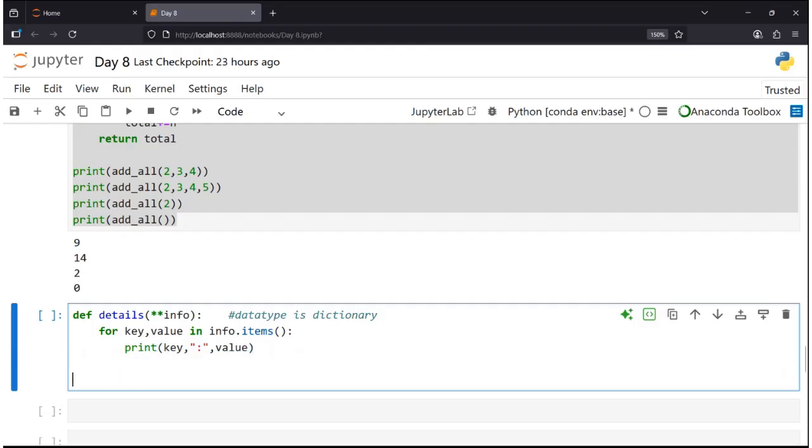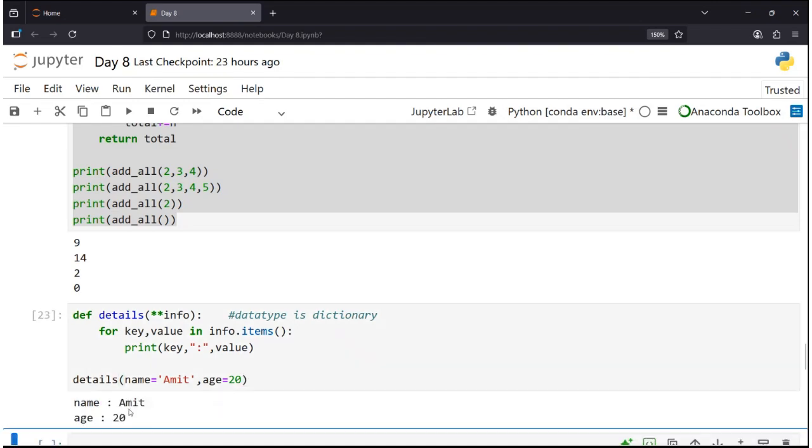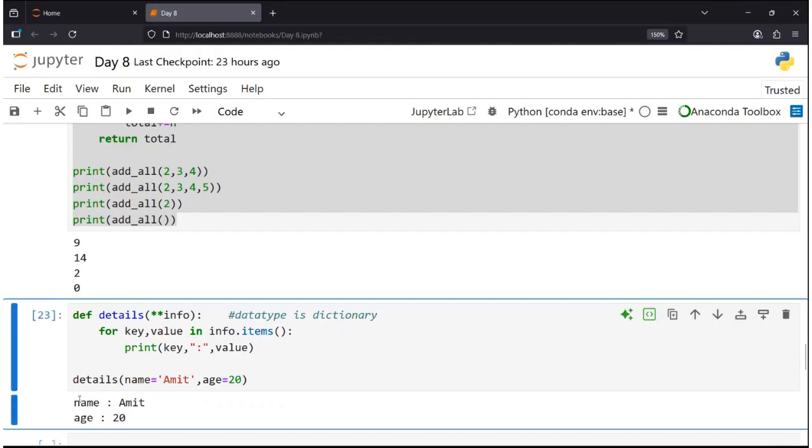Now I'm giving input to this details function. Here I'm calling details, and I'm giving name equal to Amit, age equal to 20, and I'm running this. So you will get name is equal to Amit, age is equal to 20.